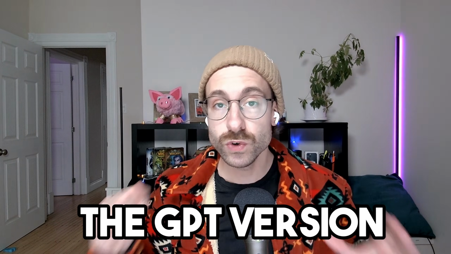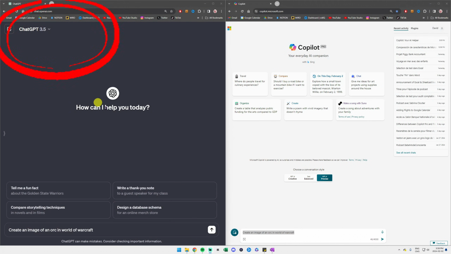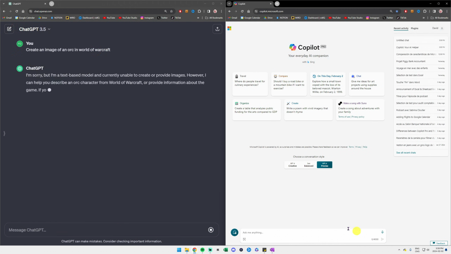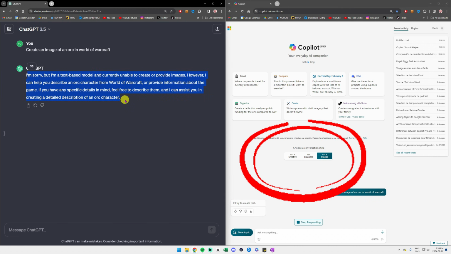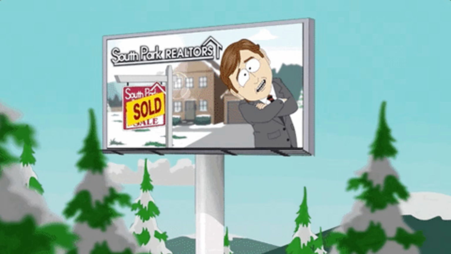If you missed last Sunday's football game, you can ask Copilot to give you a summary of these games. Another main difference is that the free version of ChatGPT is using GPT version 3.5, while Microsoft Copilot is using GPT version 4. Microsoft are not really advertising on this one.